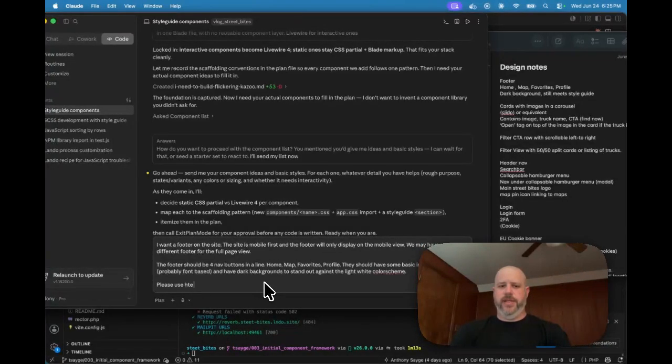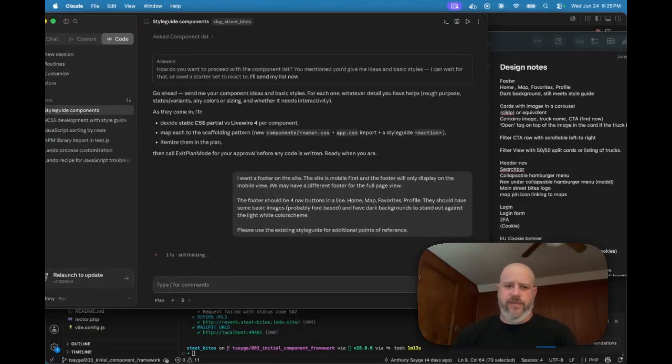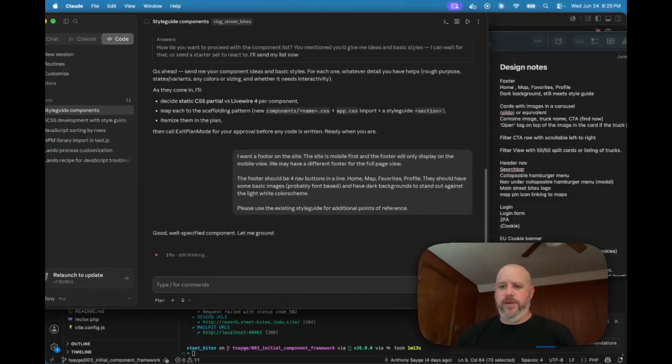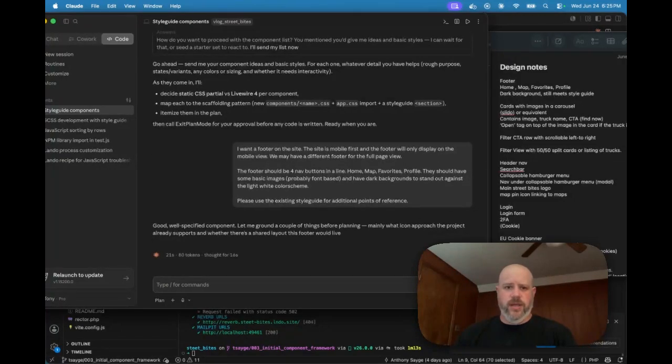Please use the existing style guide for additional points of reference. So we're basically telling it not to go off the rails and do something crazy. And I don't have a font set for this. I wonder if it's going to go get me one.